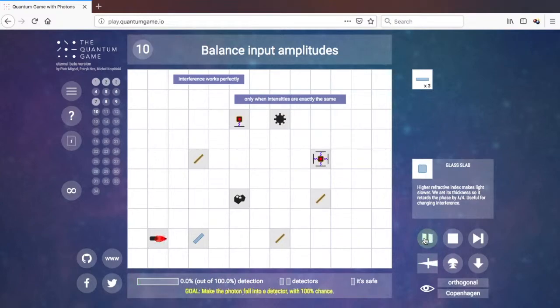Number 10, what do we have here? Beam splitter. Oh, that's not good. Look at that. Boom! Okay, 50% chance of blowing up the bomb. 50% chance you're going to strike this detector here. Looks like there's another detector over here. Okay, so usually you want to hit all the detectors, and it says nothing else matters when you have a 50% chance of setting off a mine.